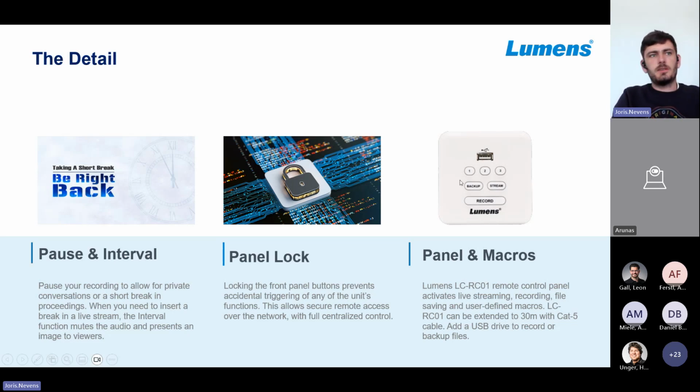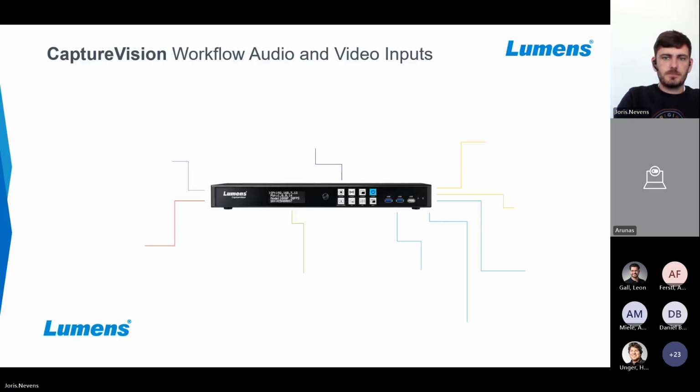So you see 3 buttons that can trigger 3 actions. That is not only a layout change, but a macro: it will call up a preset, and it will call up a layout change, an overlay, but more about that later. I can also start a stream from there, start a recording, and if I want, I have a USB key. I can make remotely a backup on a USB key. Again, for hospitals, this is sometimes important. We can also disable the function of the USB. That is on request from the customer.